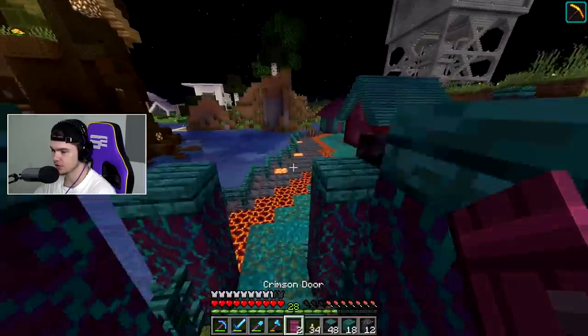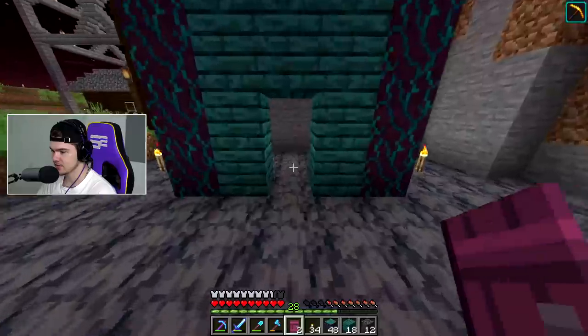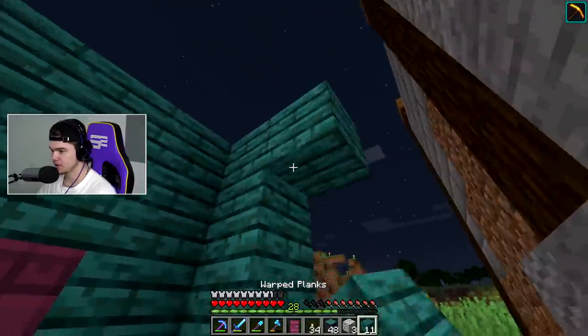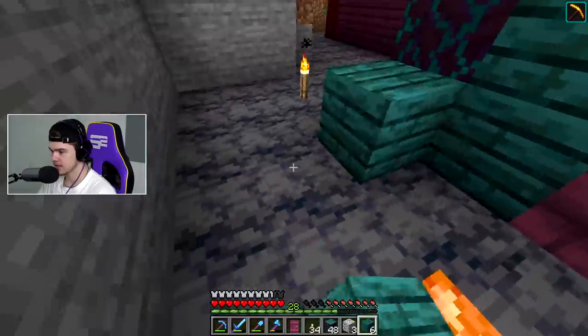Okay, so the crimson doors. Definitely got to put one of those on this house. So let's go ahead and do that. We're going to put a shroom light inside, and we're going to connect this right to the wall. We're going to have the windows on the sides, obviously.